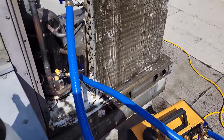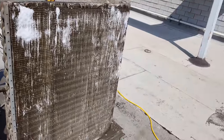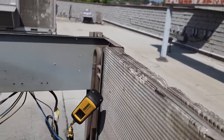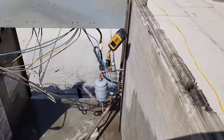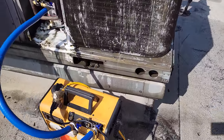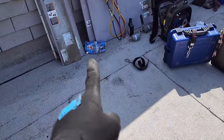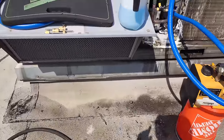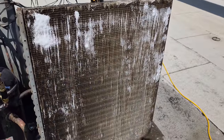Went ahead and closed the gas ballast, and I closed the high side port, so we're just pulling through the suction. My micron gauge is currently at 400 microns. But we're gonna let it keep running, trying to dehydrate that oil. I went ahead and mixed up some of the Viper Venom pack right there. Just took a little bit and diluted it with water and sprayed it on here and just went ahead and got the condenser really quick too.